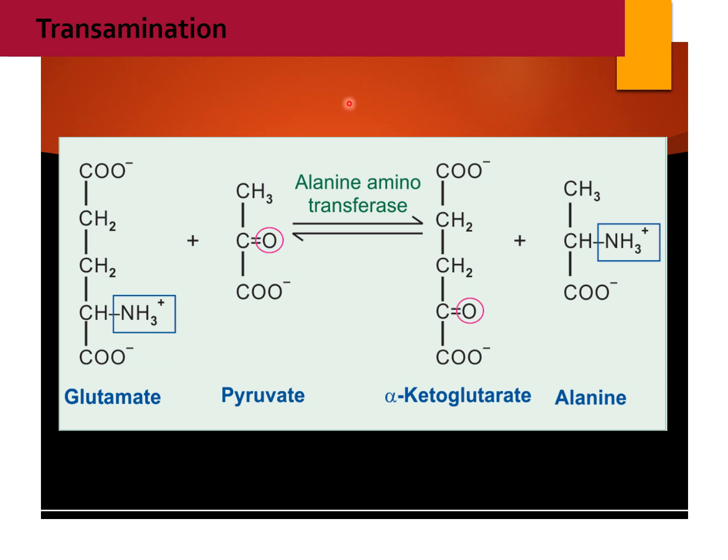So keto acid is converted into the amino acid, and the amino acid which has donated the amino group is now converted into the keto group. So here there is the appearance of a keto group. Very, very important reaction in the biological system. Many pathways are dependent on protein metabolism or on this pathway.